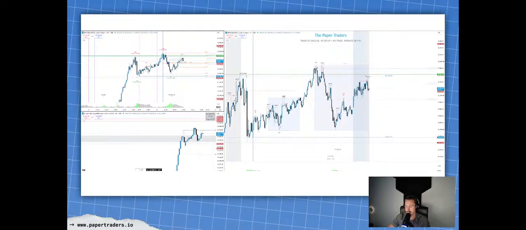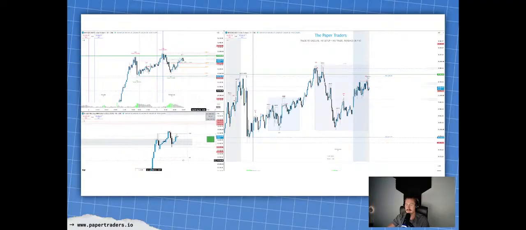If you guys are new here in the morning, we come in, we take a look at NQ price action. We see what happened. We see what went down during the overnight session. We see what price can do going into that New York session. So let's get into it.